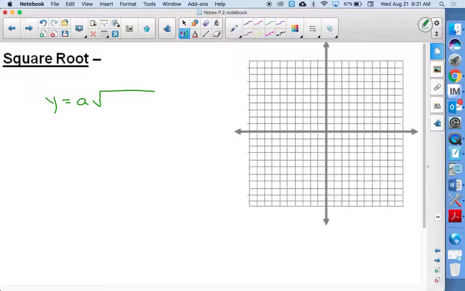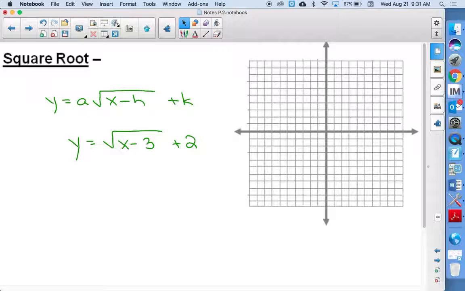So now we have a square root. The function always affects x because x is the independent variable. So now I have a square root with x instead of a cube, or instead of the absolute value, instead of the square. Same exact numbers, just change the symbol. So we still have that 3, 2. We're going to see what that 3, 2 does for the problem. Over 3, up 2.